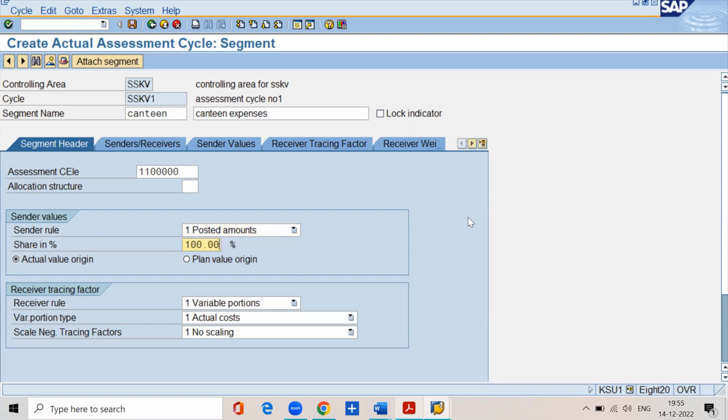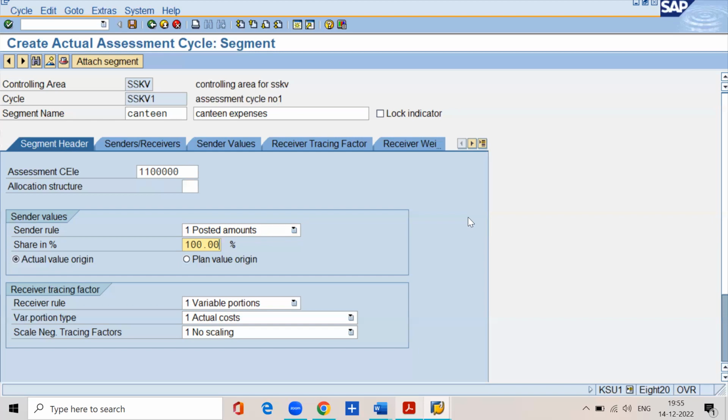Normally these percentages are always 100, but sometimes this percentage can be less than 100. Say, for example, we have one power generation cost center, so we are generating the power internally. It's a service cost center, but 50% of the power which we are generating is sold to outsiders, and within the company we are using only 50% of the power generated.